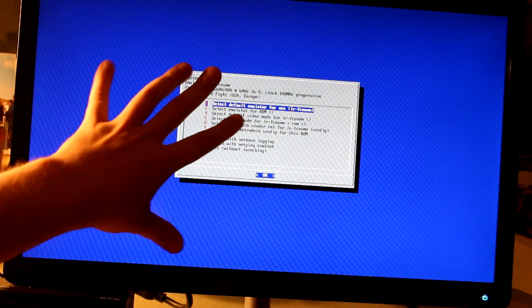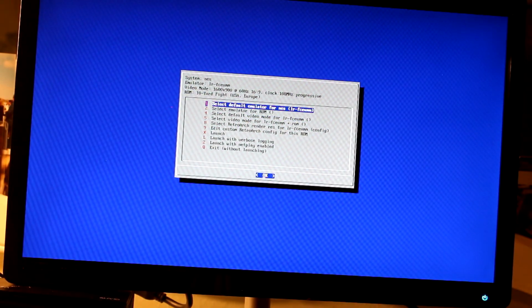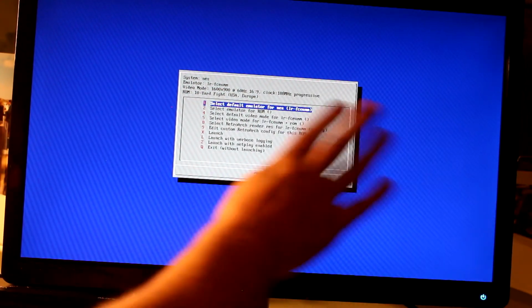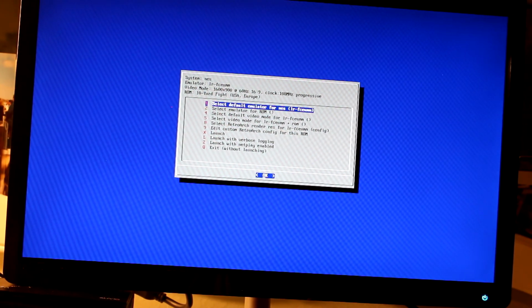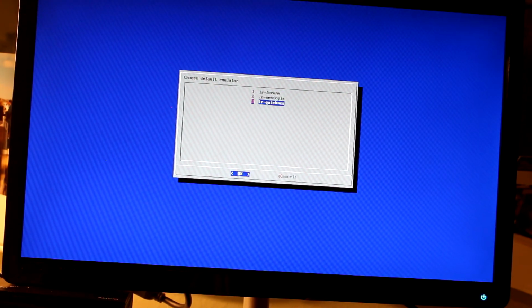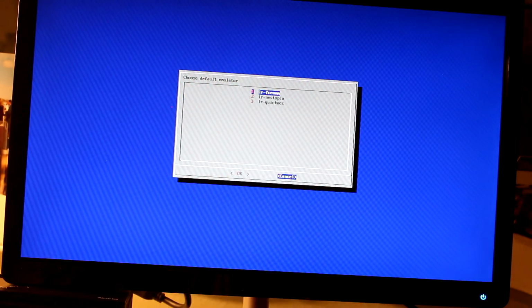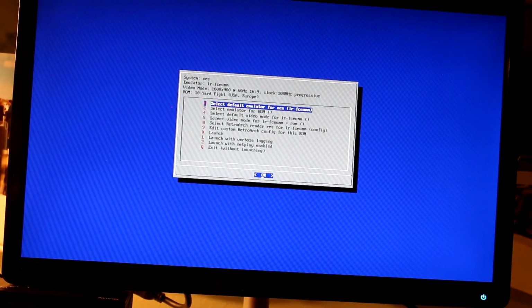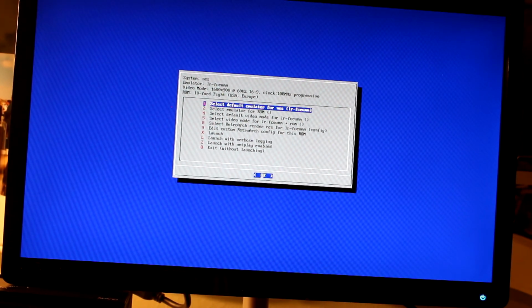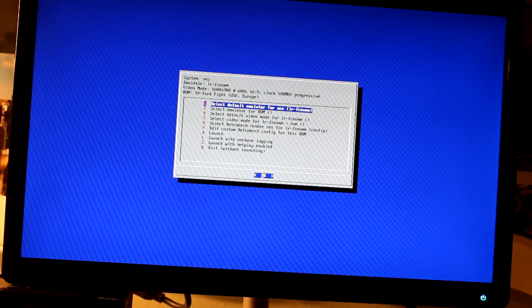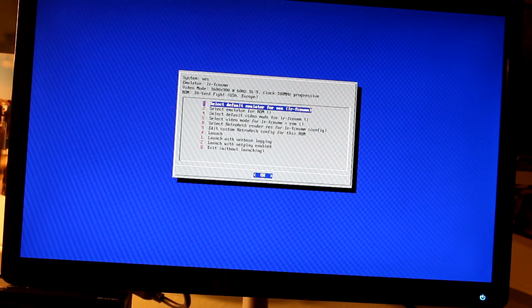So the run command menu is where you go when you want to decide, hey, I would like to change the default emulator that runs for my entire console, for a Nintendo Entertainment System, for example. And when you go into that menu, you can choose between all the currently installed emulators. We'll get into installing new emulators later. You're probably not even going to ever install a new emulator because most of them are already done for you on our non-commercial image. It's practically every single console known to man.